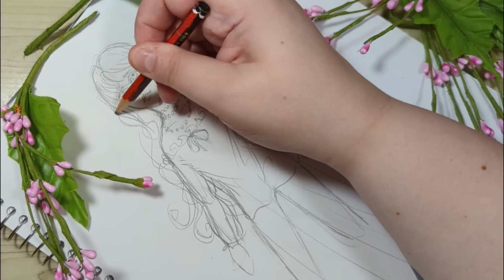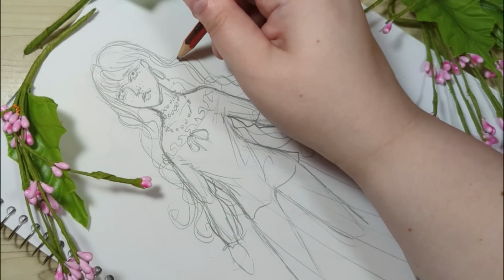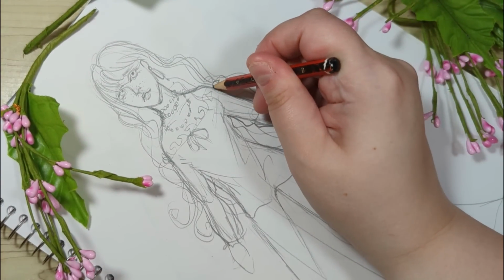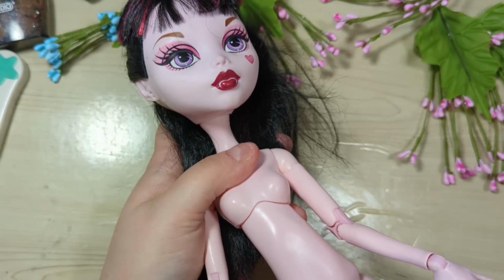Alright, so for this doll I decided to channel an original character of mine. This character is not a demon per se, but actually more of a fallen angel, and I think this is going to be right up my alley. To be precise though, this is not a religious character, but more of a fantasy-inspired one.